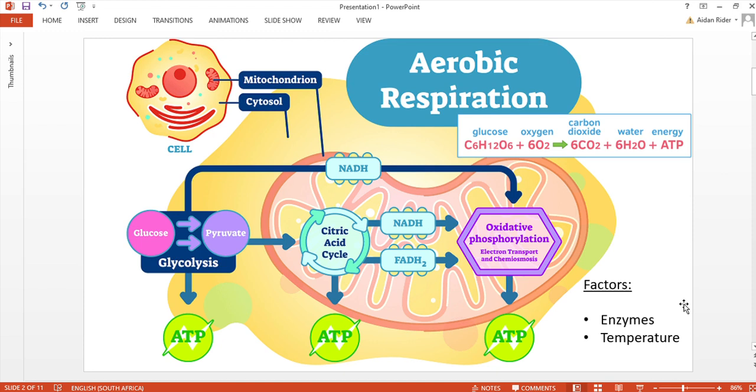So if your temperature is too high, these enzymes can actually denature and die down. But temperature by itself also plays a role, because as the temperature rises to a certain degree, this entire process will speed up. So you don't want the heat to be too much, otherwise the enzymes die out. But you want the temperature to be kind of high, in the 20-30s degrees, because then this process happens quicker. That's also known as your metabolic rate, the rate at which this metabolism, this breakdown process, happens.